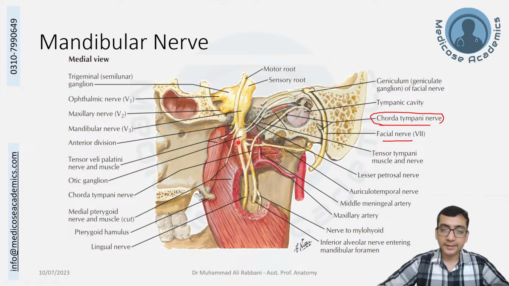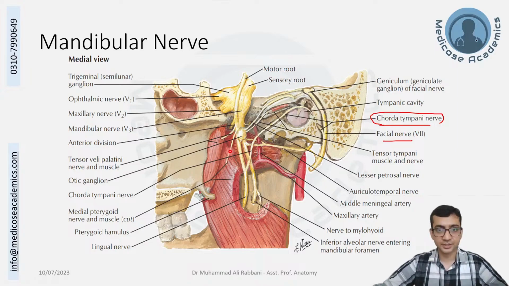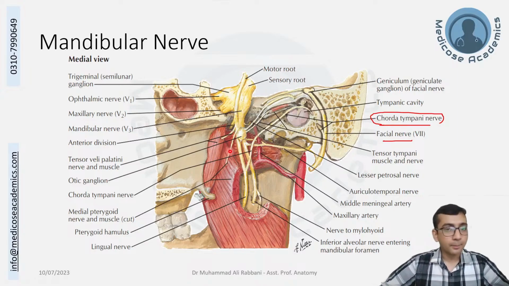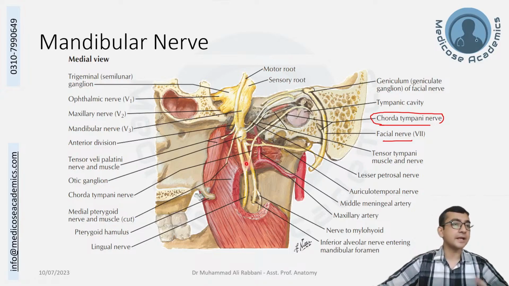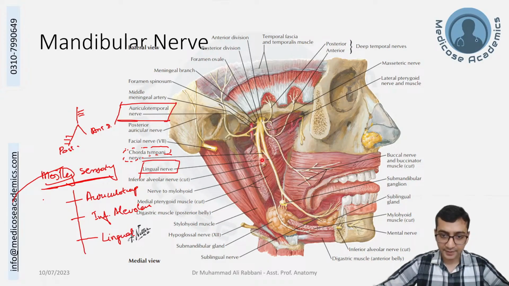Before the merging, the lingual nerve, a branch of the trigeminal nerve, was purely sensory. It was going to supply the general sensation to the anterior two-thirds of the tongue. But due to this chorda tympani, it now has the parasympathetic fibers to the salivary glands, and it has the special fibers that are going to sense the taste. So that is how the lingual nerve gets to carry all of these fibers.